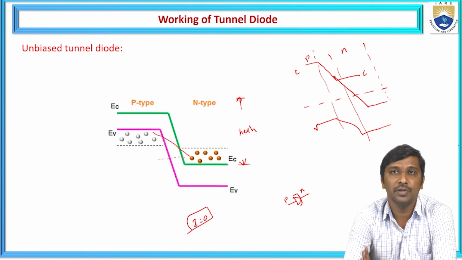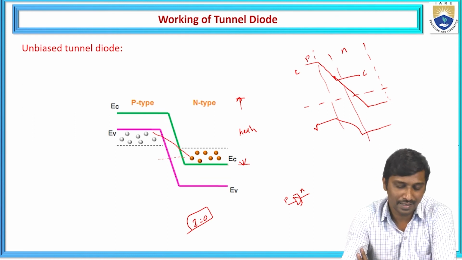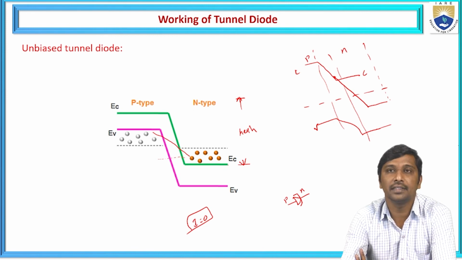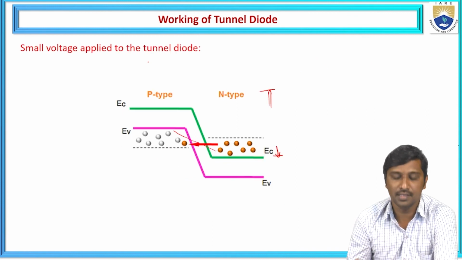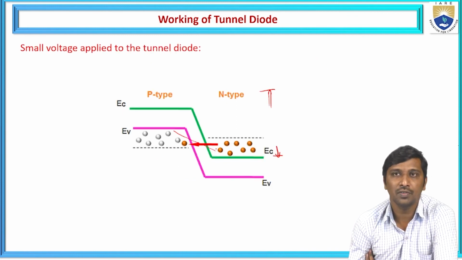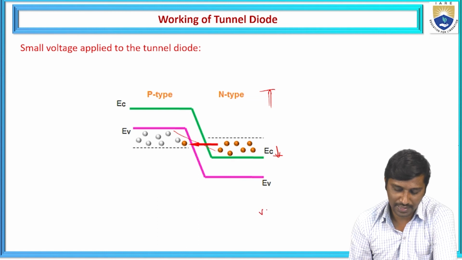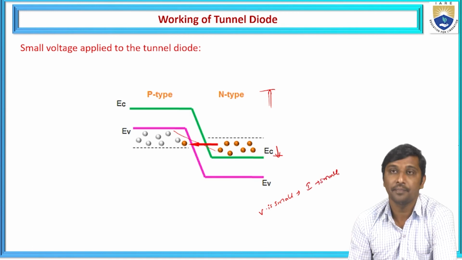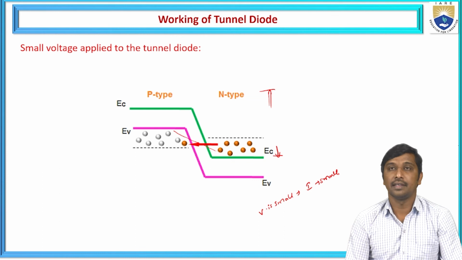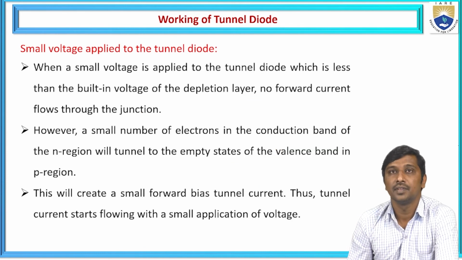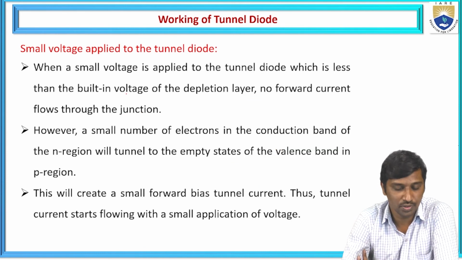Now, what we are doing is applying a small voltage, so we are reducing the barrier for the charge carriers to move from one region to another. Hence, only a small amount of the charge particles diffuse from the N type to the P type, allowing conduction. So when the input voltage is small, the conduction rate is also very small here.